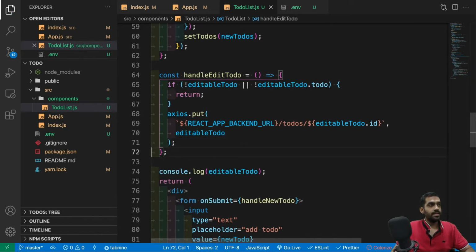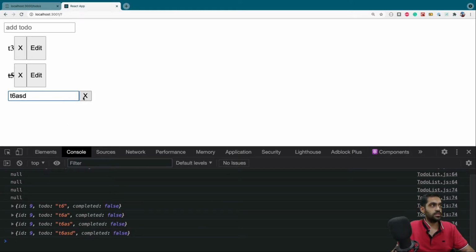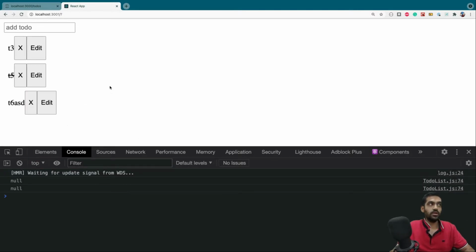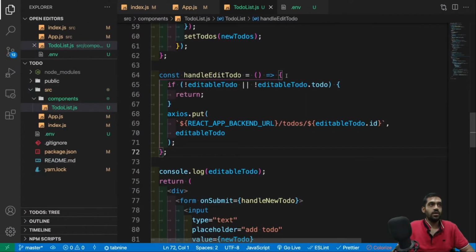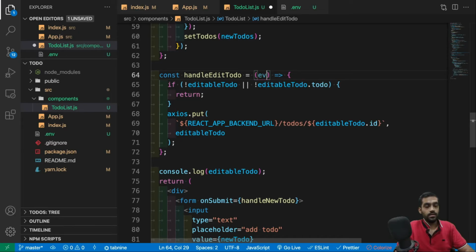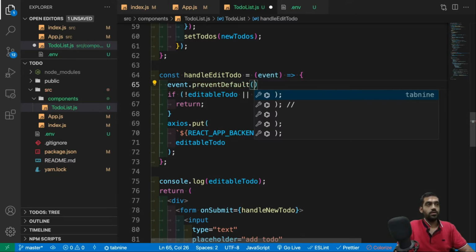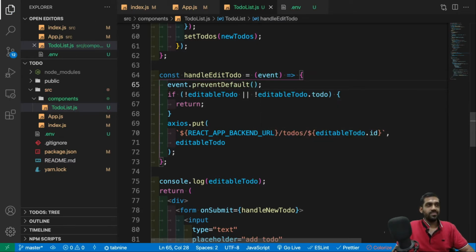Let's just see if this works. Let's do T6 ASD, and press enter. It reloads the page. Reloading is one good way, but again, I don't really want to hit the API again. So we will not reload. We will get the event here, event.preventDefault.